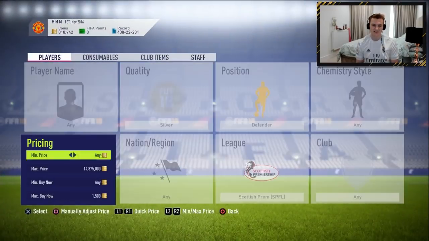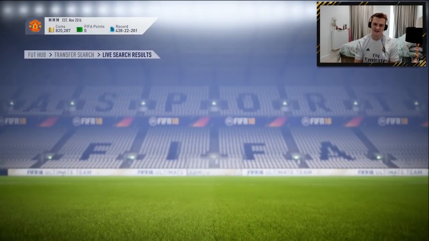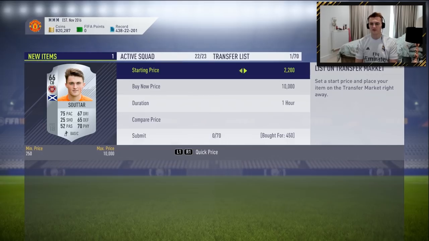Maybe I can snag another one straight away. There we go. Did I get that one? I did indeed. 450 coins. Resell for 2.2k. We're talking 1,500 coins.